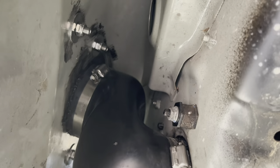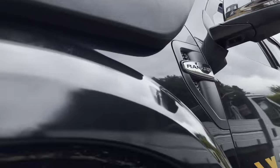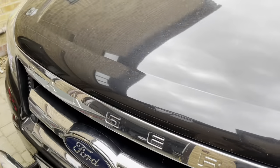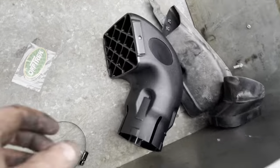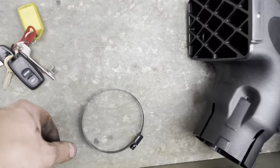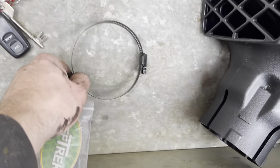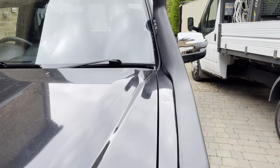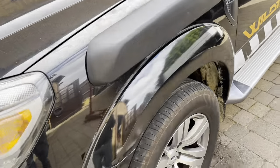So there we go — that's all connected. I've just got to put the wheel arch back together again, put the top on the snorkel, and then we can stand back and have a look. There's actually a dent on this wing but there was actually another one right there — so we've hidden one, we've done well there. I've just got to put the top on now, and we've got these two little Off Trek stickers to put on it. We've got a nice black Jubilee clip — it's going to look quite smart. Apart from that, it's all done. There we have it — it's fully on, it's working, it's all good.